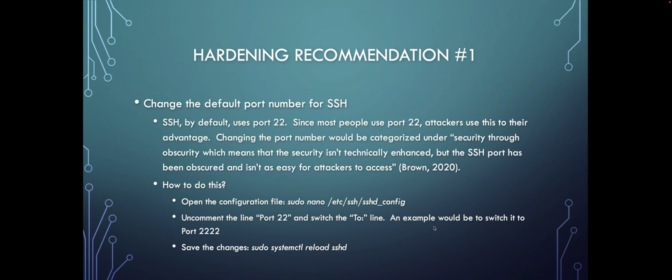So how do you change the port? Very simple. We're going to open that configuration file, which I have listed here. You're going to uncomment the line that says port 22, and just switch it to the port that you want. For example, I put 2222 here. Then you just save the changes and you're done. It probably takes less than 5 minutes to do that. And now you won't be in the eyesight of bots or other attackers that are just listening for anything open on port 22.